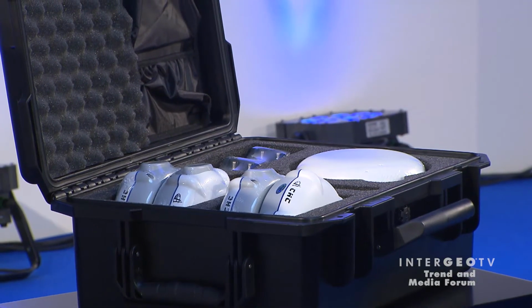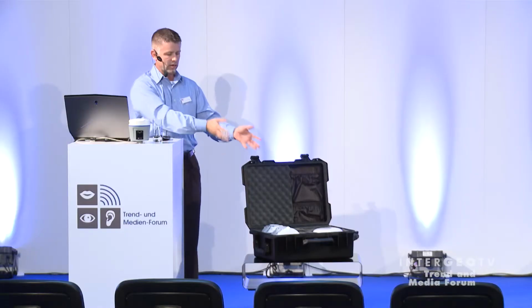But again, as I said, we have UAV kits, different kits for different manufacturers based on the needs of what they're doing with their processing. Even though it's a very large market, the UAV market at this point, the customized, or what I'll call the individualized products are typically a very small market. So there's only a handful of UAV manufacturers that are actually using this multi-receiver kit. There's maybe a larger group that are using some of our smaller L1 only receivers to post-process against, and maybe even a larger market using the RTK systems as well.